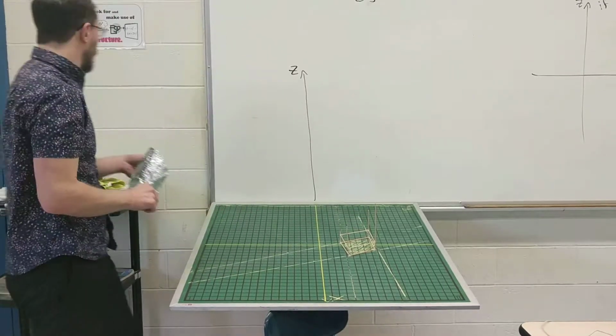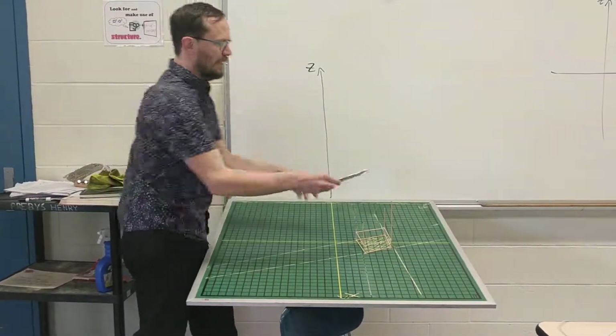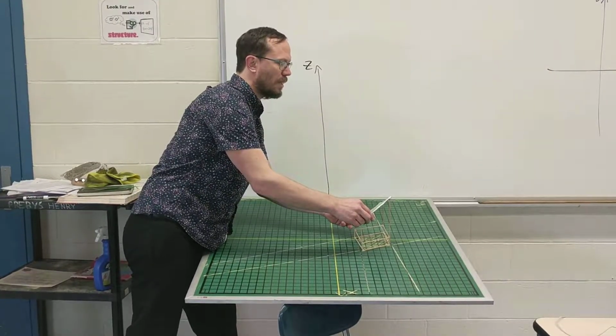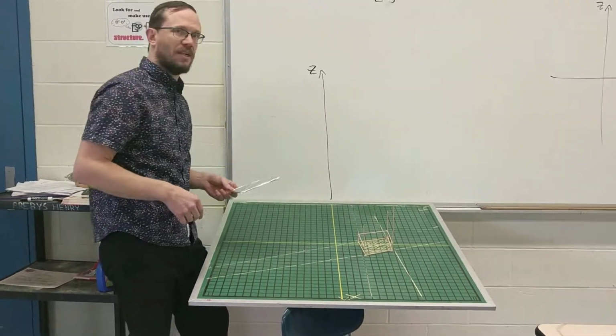So it's only because the graph of this is a plane, like this plane right here, that we know that the highest point in the region has to be one of the vertices of the region.